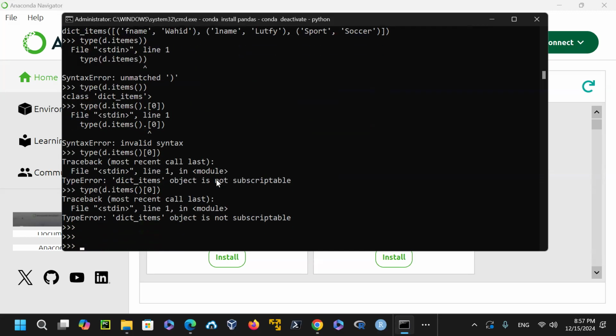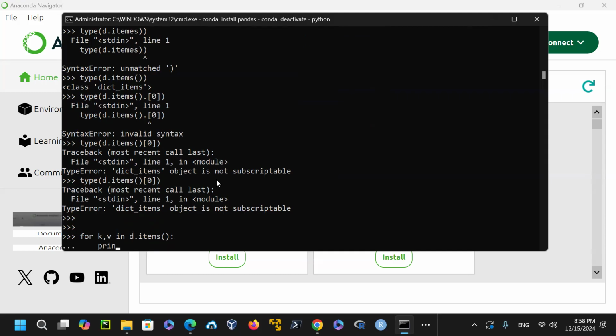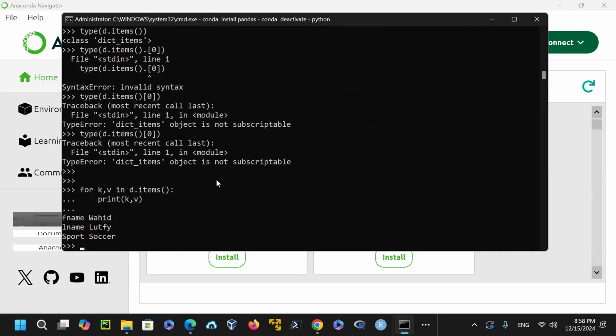I could say for key, value in D.items, and then you could say, now go ahead, print type of key, value. That would be like each one of them, or you could print key, value of each one of them, and that way also you could get the dictionary.